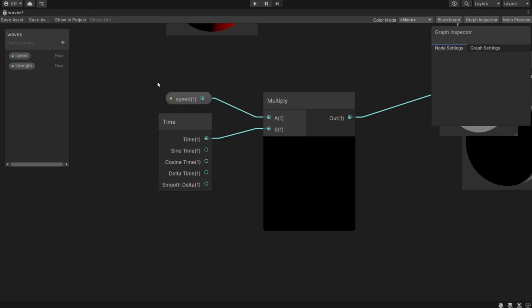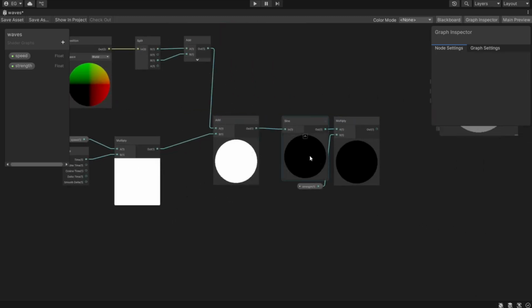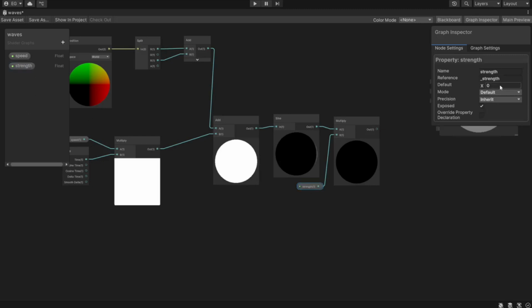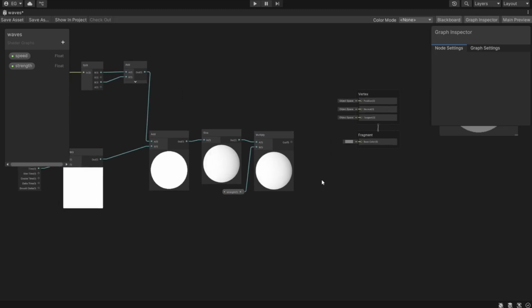Should I set that at 1 initially? Yes, we will set it to 1 for now. Whoa, it's doing a thing. Yes. Oh, wow. It's a wave. So as you can see, it's continually sending waves over time. So now, our strength value is set at 0 too. Let's just set it to 1 by default now. So now we've got waves that are the same value.